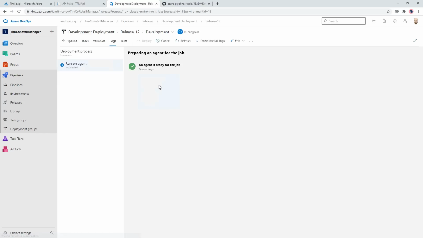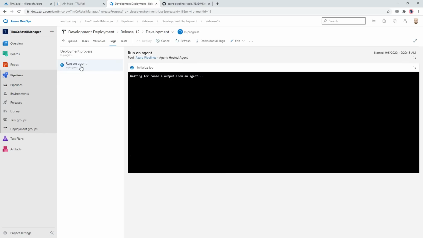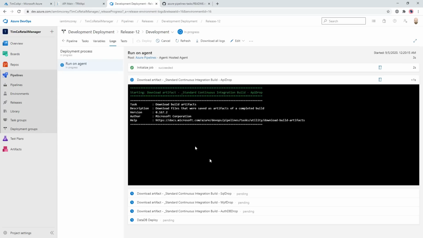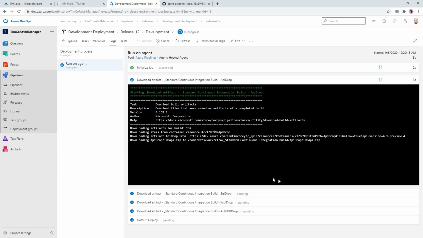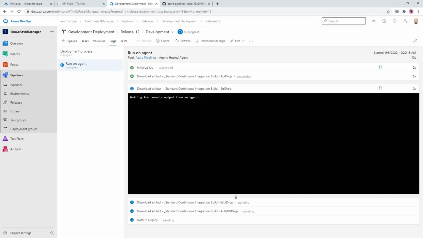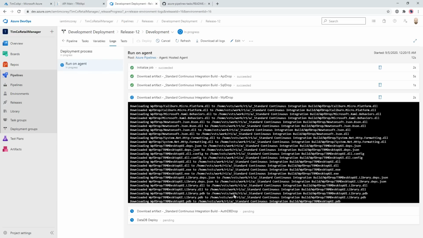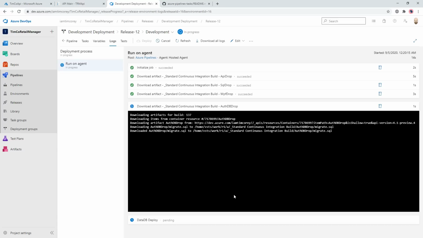Let's go look at this and see what it says for our agent. Shouldn't take too long this time. It just downloads artifacts and runs this last one. So we'll watch this walk through. Doesn't hurt for a few seconds to go by, right?